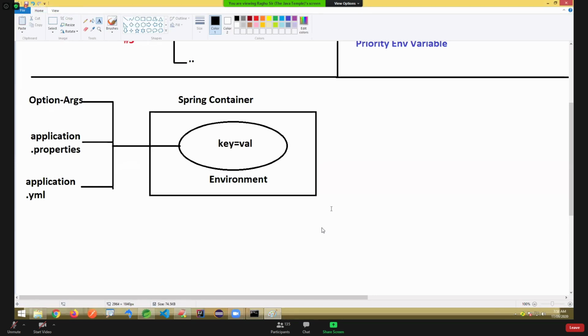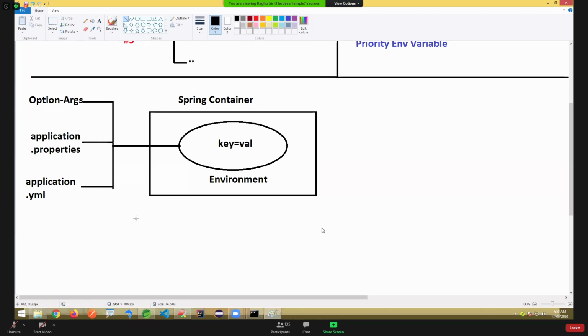First understand this concept. What type of values we send using properties, what type using YAML, and what type using option args, you might have a doubt, and that will come next. When to use what, I'll show here. Next examples will make it clear, so don't worry about that. Did you understand up to this point?